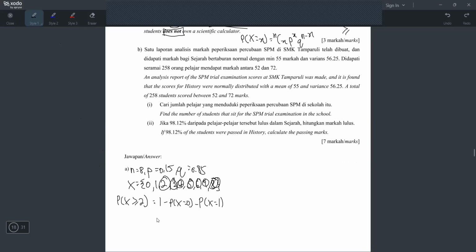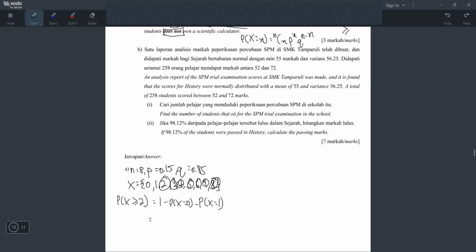All right. Okay, let me tell you a common mistake. Students always make this mistake. They don't want to write this, and then they straight away do this. And then whenever they do it like this, they will realize they go and minus the P(X = 2) also. Or maybe they forget to minus the 0. Then it's wrong. That's the common mistake students always make. That's why when I teach in class, I always scold my students. I always tell them, please write down all the possibilities first, right?